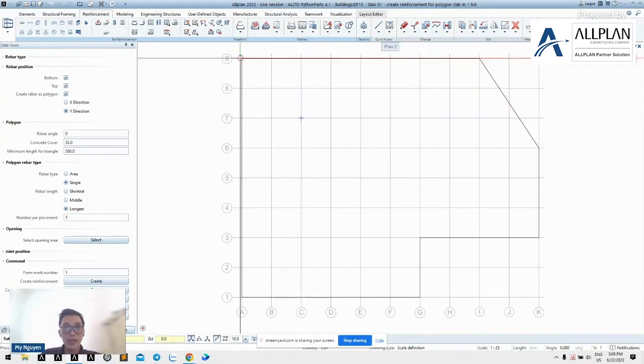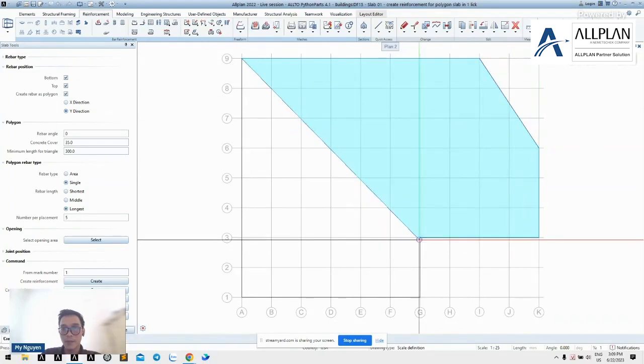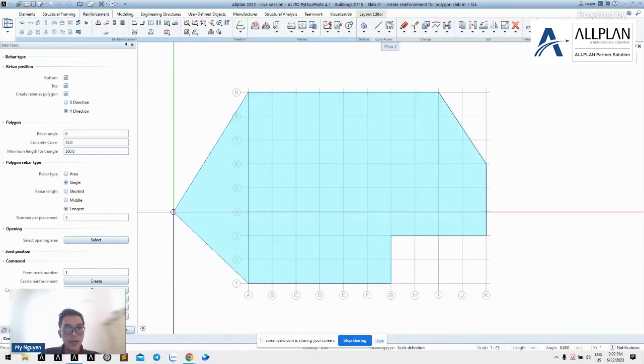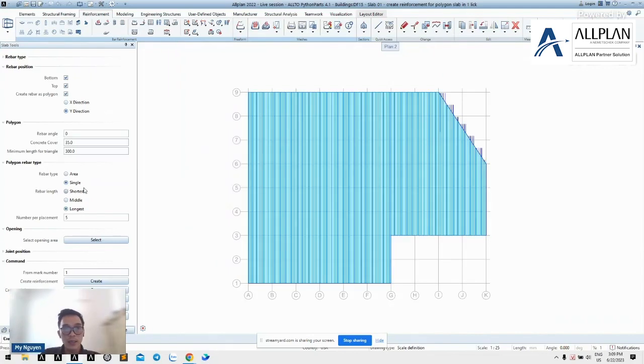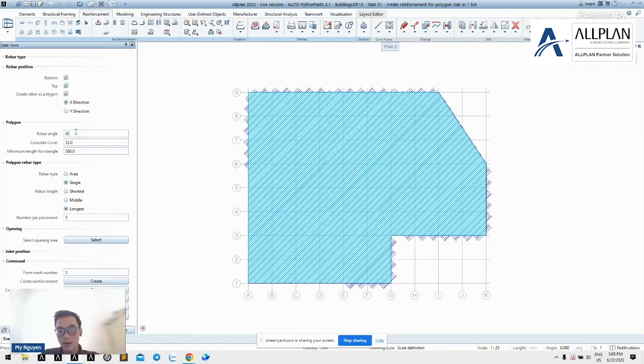And next step, we click to select the polygon slab. Here, when we move the mouse to the left palette and define the parameters in the left palette, the rebar preview in the plan view will be updated. You can see it will change to X direction, and define the parameters here, for example, color.